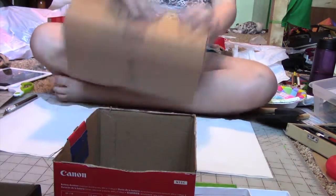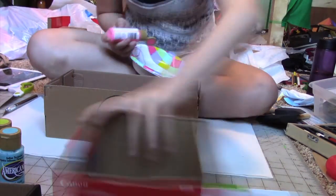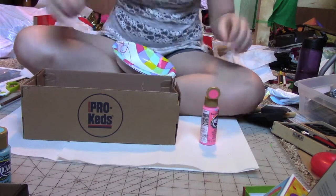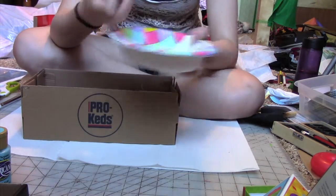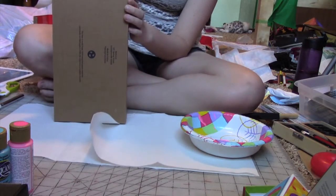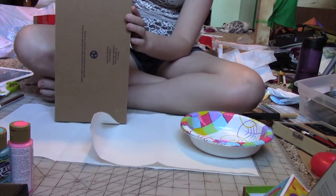Now that I've laid out all my boxes, I realized they looked kind of drab and boring, so I decided to paint all of them. I used pink, lime green, and sky blue. You're just going to want to paint all over it — you could either paint a design or put out a picture and glue it, whatever you want. My camera didn't record me gluing them together, so all you're going to do is apply hot glue to the sides of the boxes in the layout you want and just hold them together until it's dry.